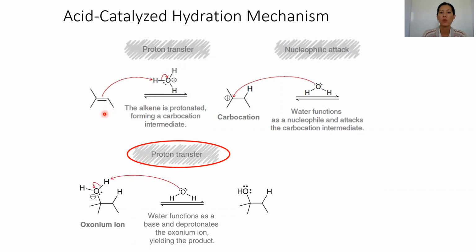So the mechanism, which you will need to be able to draw yourself, involves the nucleophilic alkene attacking the acid. So here pulling off an H plus. And when you break this pi bond, you form a CH bond here, but then you're left with this carbocation, a carbon with 6 electrons, so it has a plus formal charge. That is going to act as an electrophile, and this water nucleophile will come in and attack that center, installing the O where you want it here, which will eventually become your alcohol.